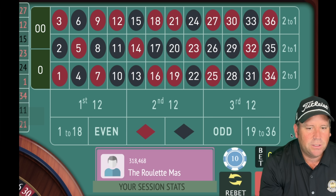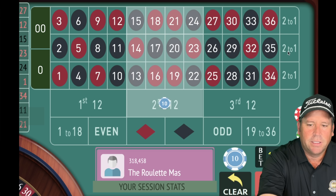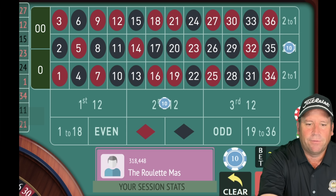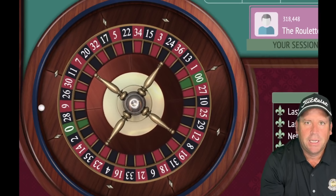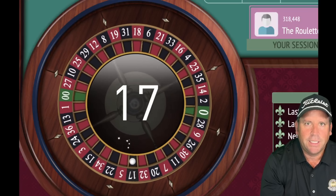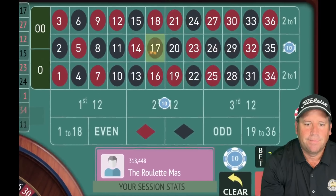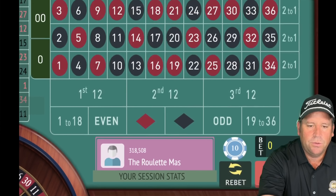That means we're going to go with second 12 and second column on this next set of bets, because we want 14, 17, 20, 23 to hit. Remember we're up $230 — that's important. That's a 17 black, right out of the gate! We're up $270. We hit second 12 and second column. Now we know 27 was fairly recent and 17 was just now, so we need to bet on first column, first 12.